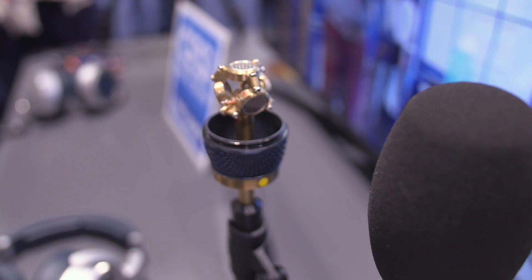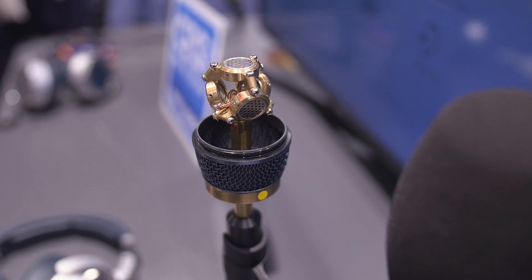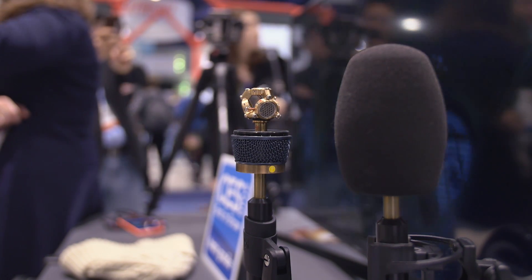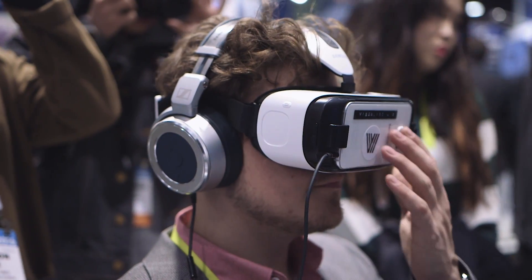This is the microphone behind all these VR recordings, and it's still an early prototype. But we just wanted to share that we must not forget about proper audio when it comes to virtual reality. It really seems that Sennheiser is right in line with designing the proper way to complement 3D audio when VR truly becomes mainstream.